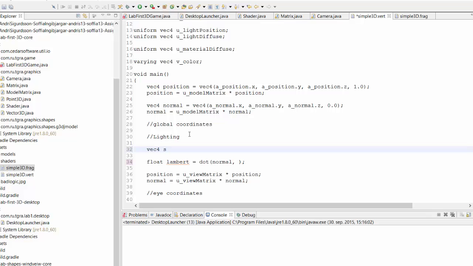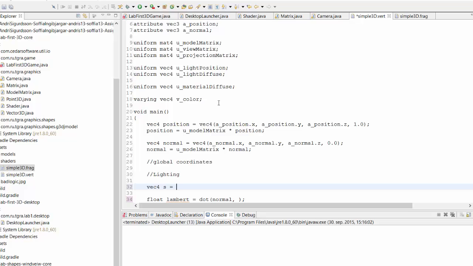If you go into your slides and see these calculations, so S equals the light position minus our current position here.